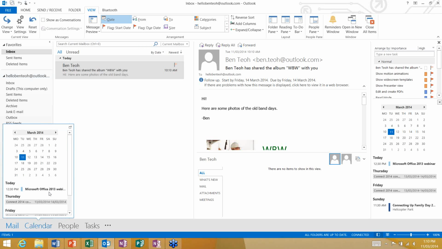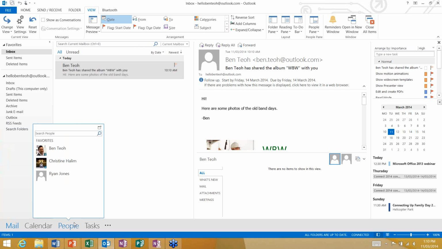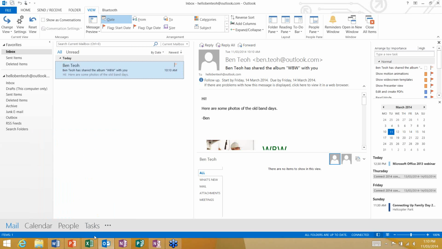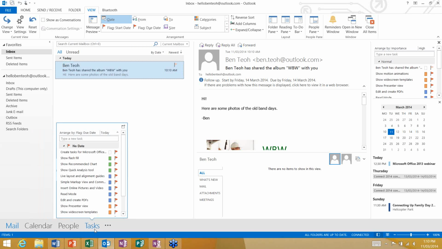So I can have a quick look at my calendar here. It's pretty simple. I can look at some of the people. If there's people I'm regularly in contact with, I can add them there as favorites, or I can search my contacts directly from there. And again, I've got my tasks open as well. So there's lots of options for accessing all the things that you would use on a daily basis.